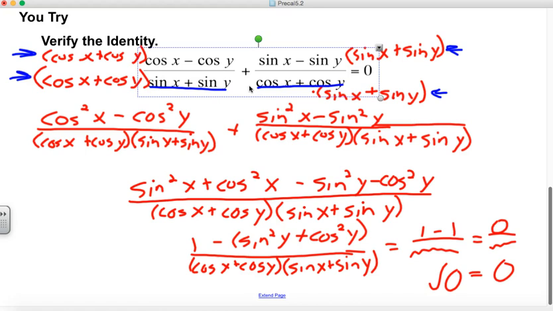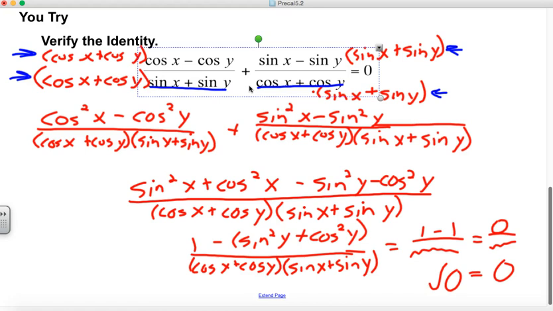Same thing happens to the top of the other fraction, but with sines. So it's sine x minus sine y times sine x plus sine y. So sine x multiplying sine x gives you sine squared x. The positive sine y and minus sine y give you minus sine squared y. Then in the denominators, I've got just cosine x plus cosine y times sine x plus sine y. I put that in both denominators. Alright, now next I can add the fractions because the denominators are the same. I'm not going to spend the time to multiply and FOIL everything in the denominators on this one because you'll see why here in a second.